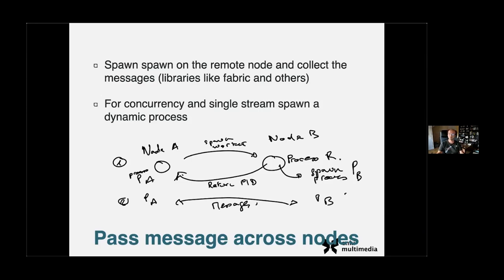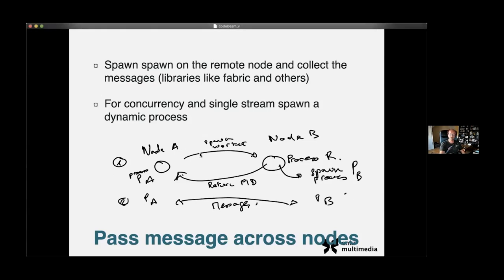Because then it will be the responsibility of the other node to handle its own logic or own problems, like memory growth, or the disk starting to fill up, etc. Only the remote node knows about that. And this is quite simple: you start your logic remotely and get the stream of messages locally later. And you have different libraries for that. You have Fabric that has been externalized from the CouchDB project, and many others that you can find on NPM or other places. And this is what I'm describing there.